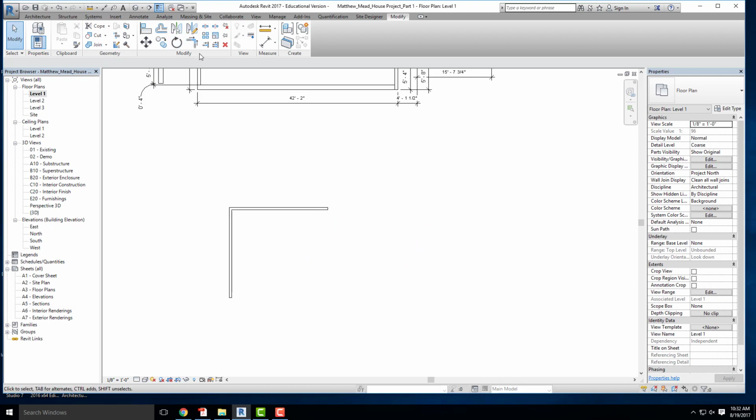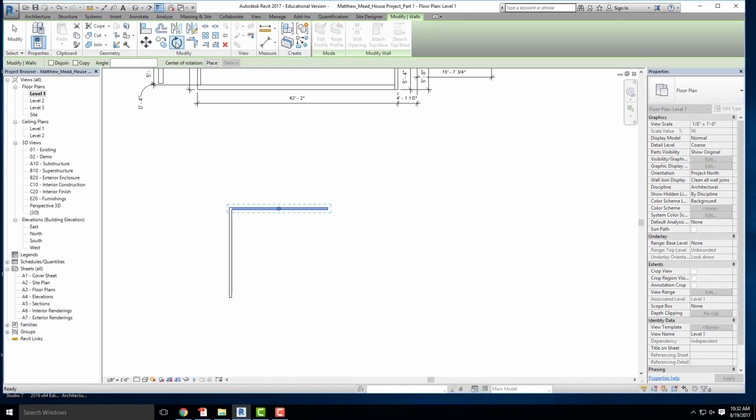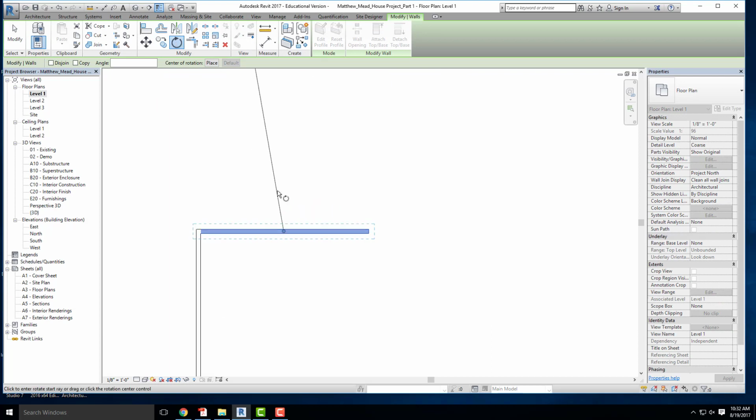Now, let's look at another one. So let's move up to the top. We have another one that you might use, which is rotate. So if you click on that wall, it works exactly how you probably imagine that it works. You'll notice here that you get this little line that rotates around the center of the wall. The wall will always rotate by default at the center of the wall.